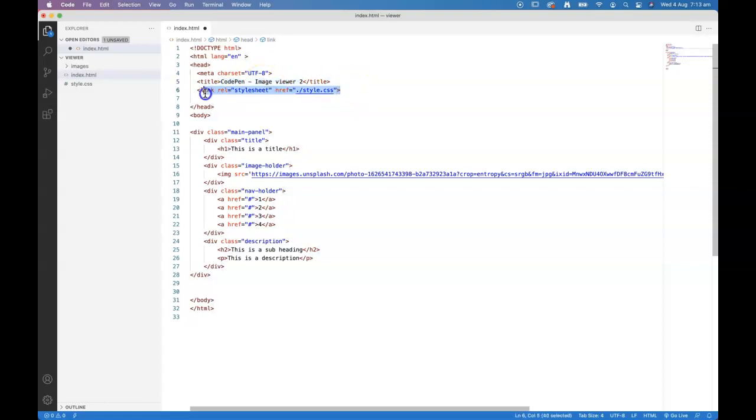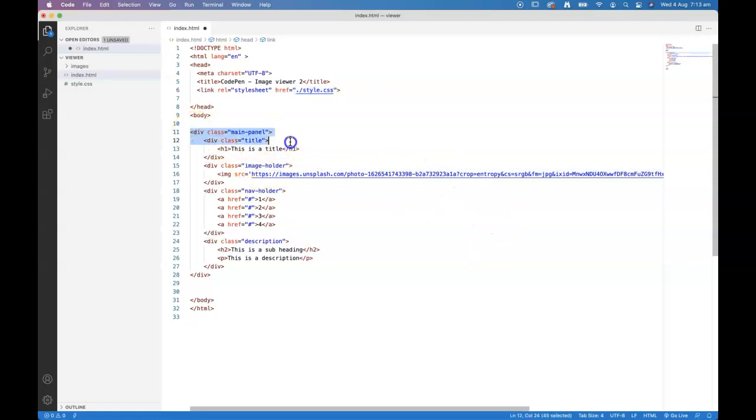It's also, really importantly, linked in our style sheet, and you can see this is the way that we link HTML to our style sheets. We use the link element, and then we declare that it's a style sheet, and then we add in a URL, which is the URL to our style sheet, right next to our index.html inside that folder.